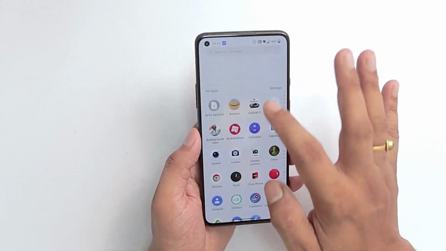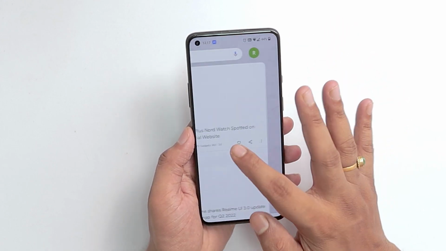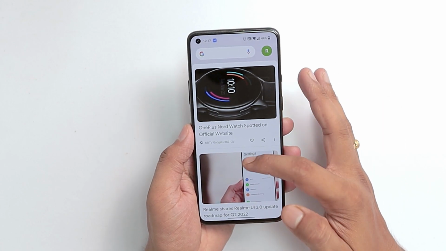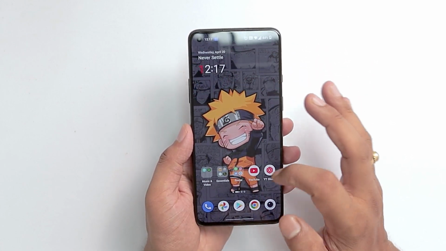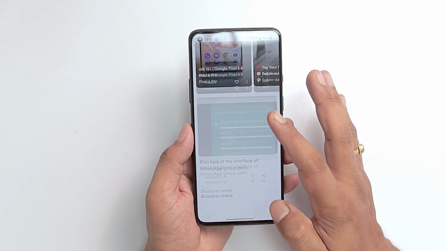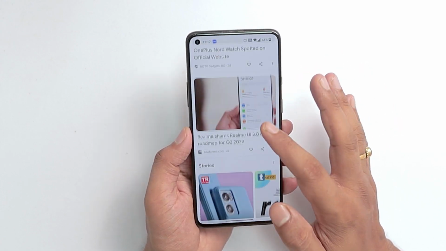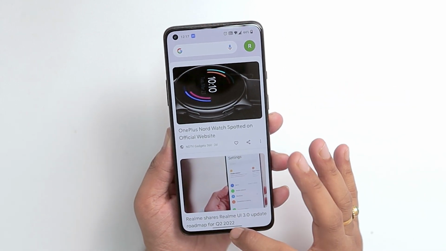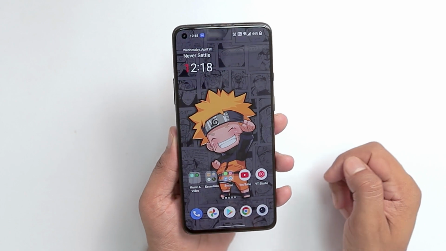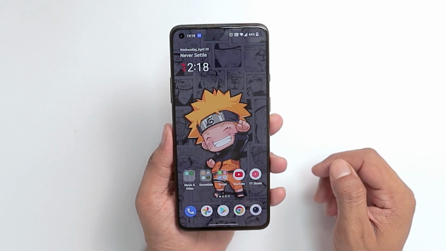I know I am being very nitpicky and talking about very small things which most users may never notice, but as a tech enthusiast I notice these things, and these small things make a difference in my day-to-day usage. So that's why I'm mentioning it here, and I'm pretty sure that a lot of tech enthusiasts like me can relate to this, isn't it? If you can, do let me know in the comment box.